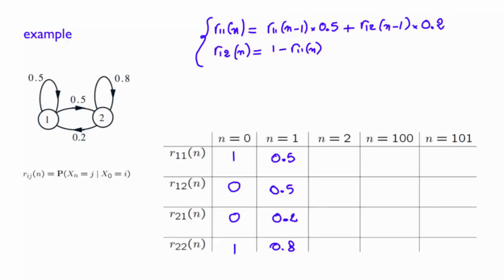The next cases for n equals 2 becomes more interesting. So to reach n equals 2, r11 of 2, two options again. You can go this way with the probability 0.5. Or you can go from that to here with the probability 0.2.